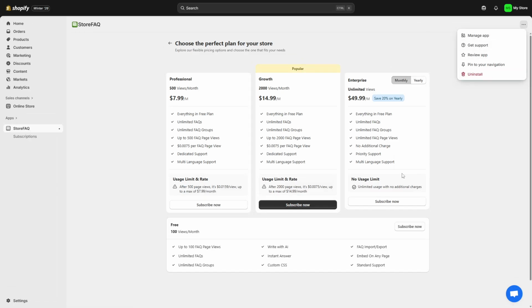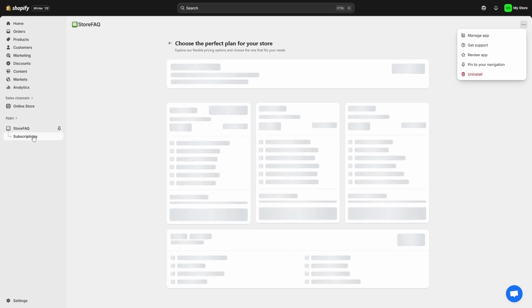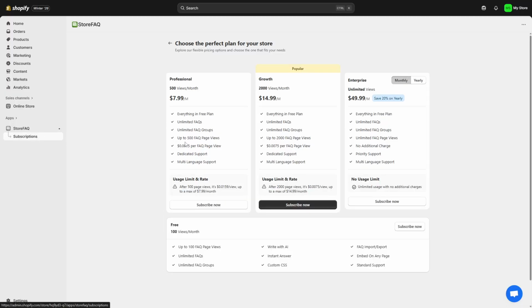If some answers require more detail, consider linking to a product page, help article, or a contact form, but keep the core answer brief. Save your changes regularly and use any preview feature inside the app to confirm how entries look. Next, add the FAQ section to your store pages through your theme customizer.